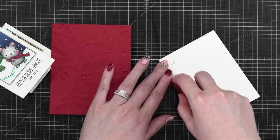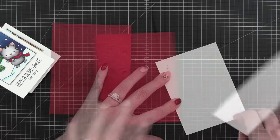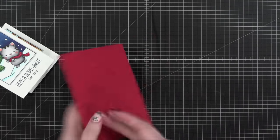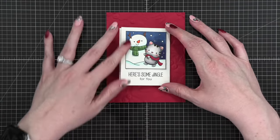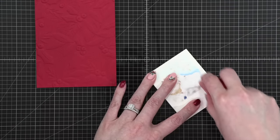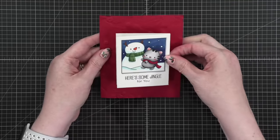My Tombow Extreme adhesive, getting fuzz all over it. That's okay, it's the back, right? And then put that directly in the center. Press that down. And then on this side, I'm going to be adhering our little trifold. So I only need adhesive on the very back, adding quite a bit of adhesive so that all the areas that are sticking up get a little bit there.